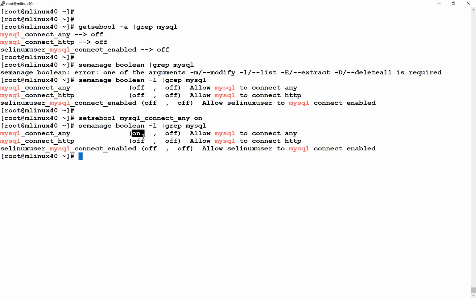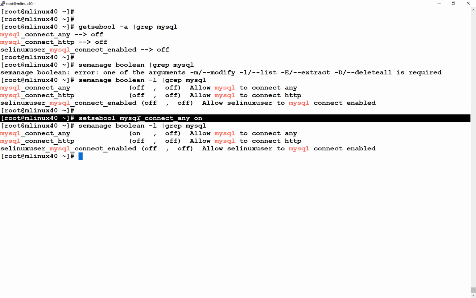Now the first value is on and the second value is off. So the temporary state is on, and the permanent state is off. That means right now it is on, but after reboot it is going to be off. So whatever we have done just with the setsebool command is a temporary change. If you want to make it a permanent change, you have to use hyphen capital P.